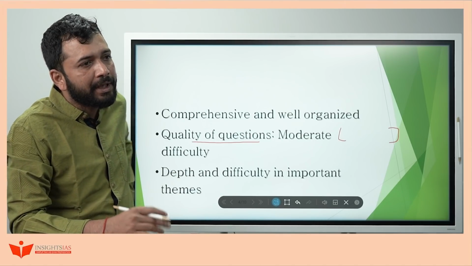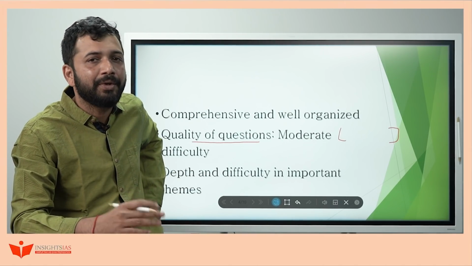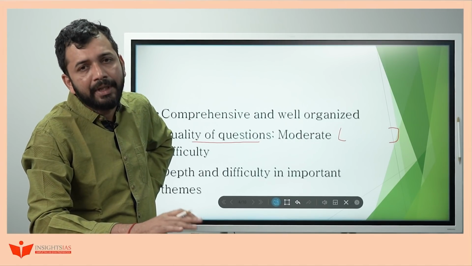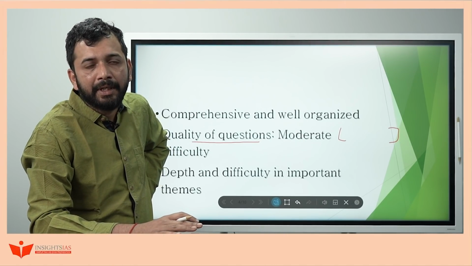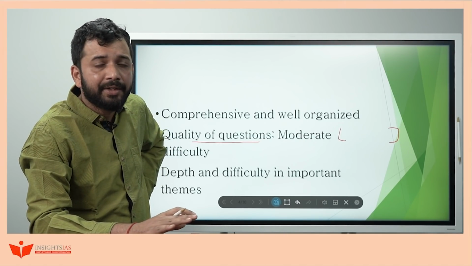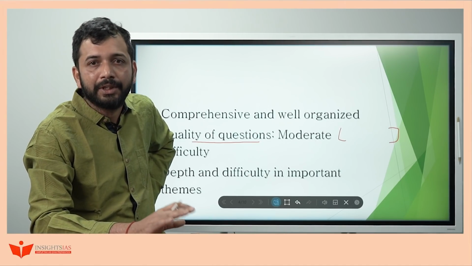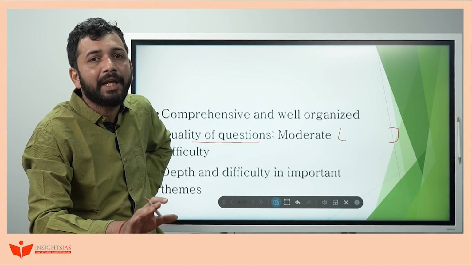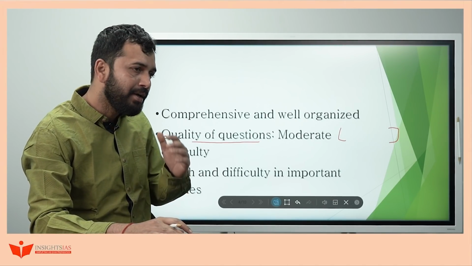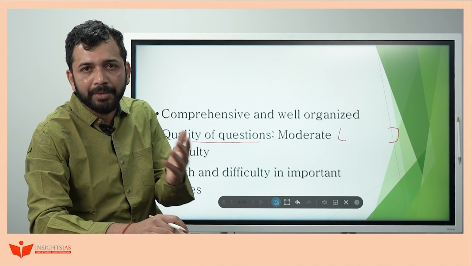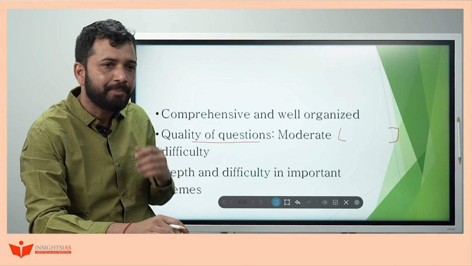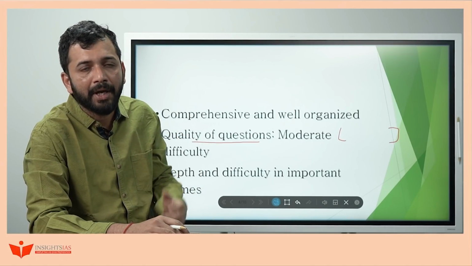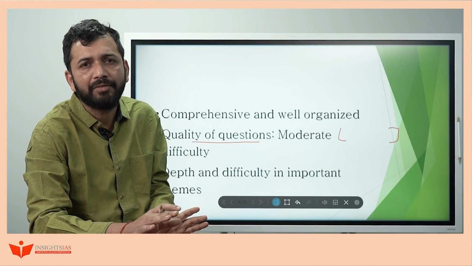So while looking at the questions, the previous questions or the questions from the test series, just check with the kind of question that they have given. It doesn't mean that it should not have difficult questions. It should have difficult questions, but in the relevant themes. For example, let's say fundamental rights is very important. Buddhism, Jainism is very important in history. At that point of time, if they have asked difficult questions in Buddhism and Jainism, and gone a little bit into depth, that is completely fine.